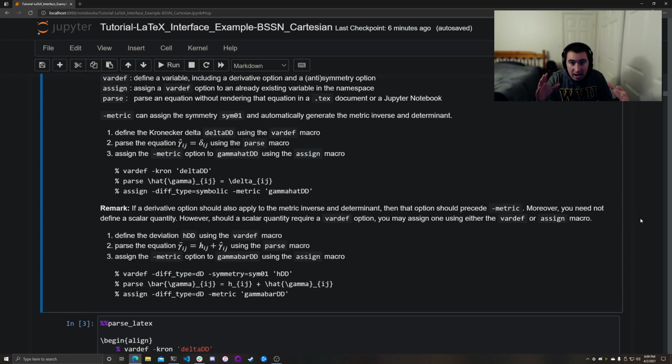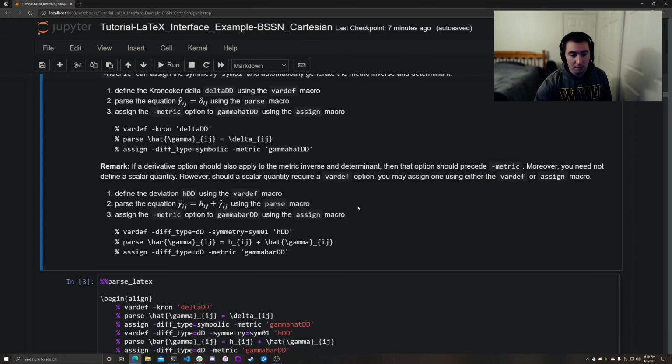Now, something to note about derivative priorities, because again, I said symbolic is the default, so you may ask, okay, why did I waste time assigning it? Because gamma bar has gamma hat on the right-hand side. And when I take a derivative of gamma bar, which isn't going to be symbolic, we're going to define that numerically because it's going to be finite differenced later. Then the parser needs to know that gamma hat has a higher priority, meaning that it needs to be done symbolically, which takes higher priority. So if you explicitly assign it, then that has higher priority than the default, which is lower than assigning it.